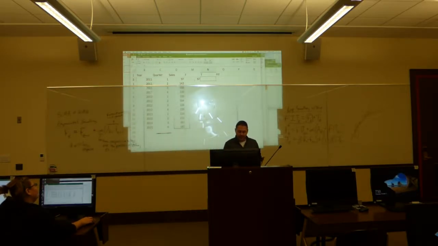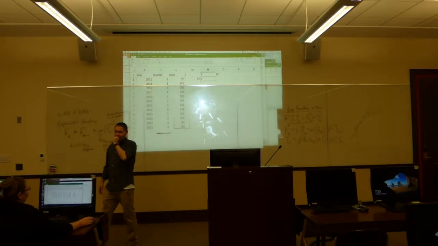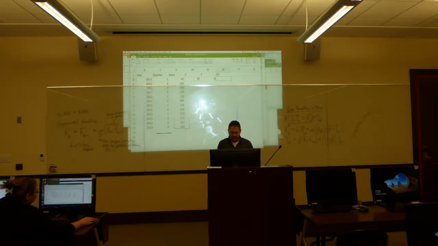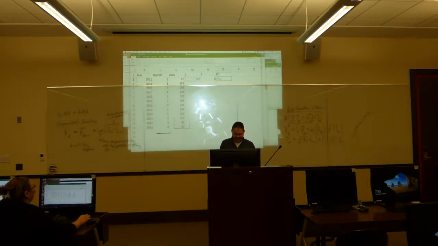My trend, it is the first period. My trend is always going to start off as zero. My forecast including trend is equal to what? F plus T. 97, yeah. Not a whole lot of interesting things going on, but even though you know it's 97, do not write 97, because we're eventually going to want to copy and paste things down. So your F, whatever column that is, plus your T. So in my case, looking up here, M plus N.